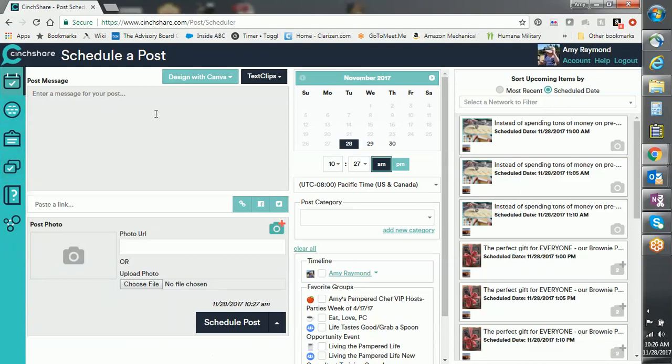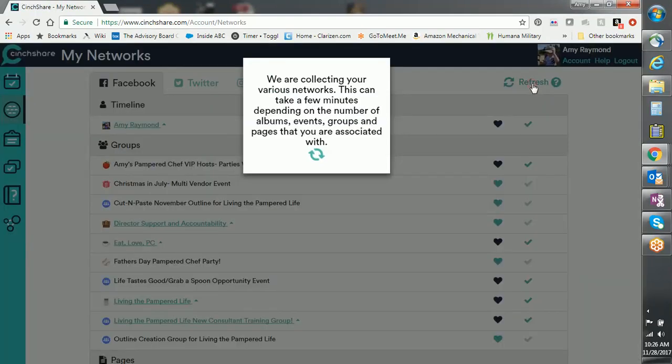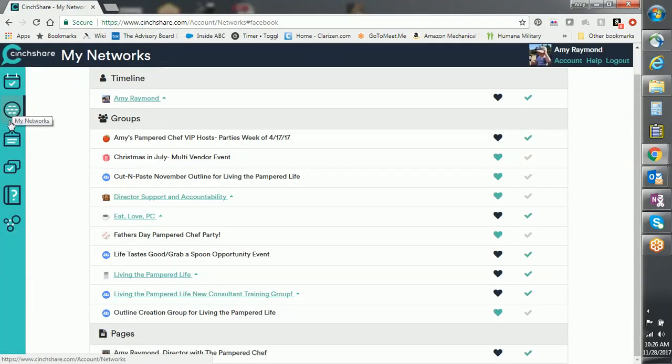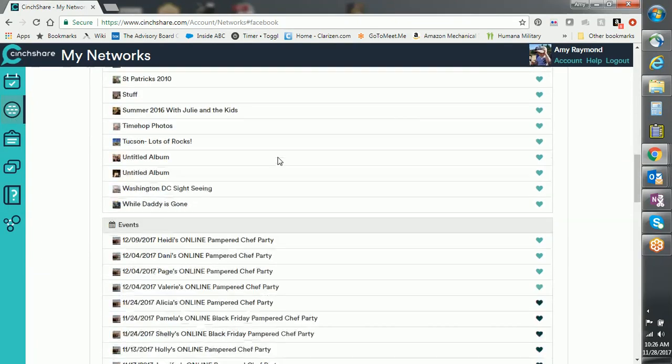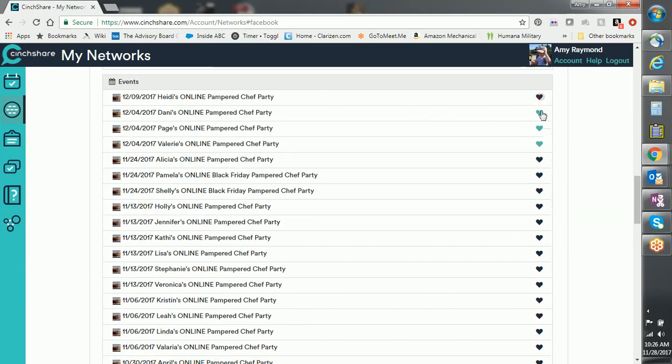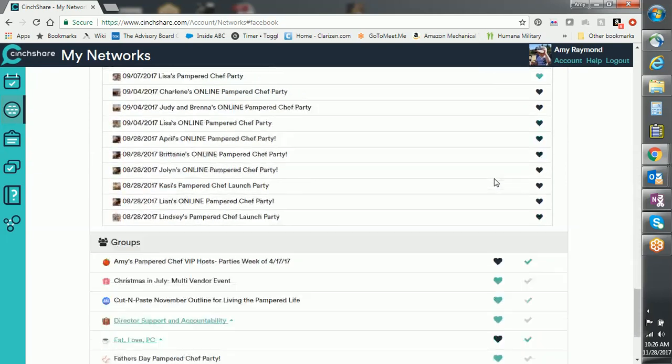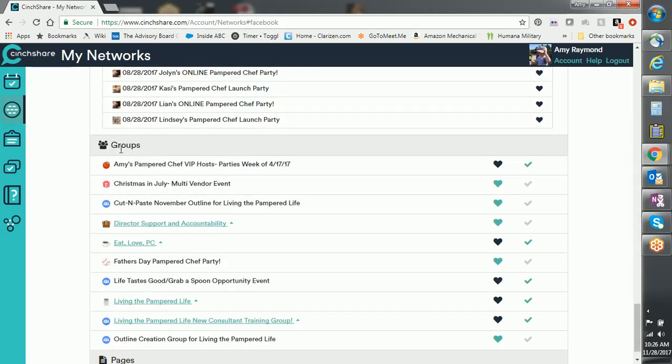All right, so first thing I'm going to do, I logged in. What am I going to do to make sure I get my events where I want them? I'm going to refresh my networks. So I'm clicking on refresh. Remember, I went to the little circle with the dashes. That's where it's going to show me everything that I've done. I'm going to expand my timeline, because that's where events live, under your timeline. And I'm going to make sure that I select all of the events I have upcoming, or that I just added. Now, if you do your parties in groups, you're just going to scroll down to groups. It'll be located down here. It just won't be under your timeline, under your name. All right, so now I've added them.